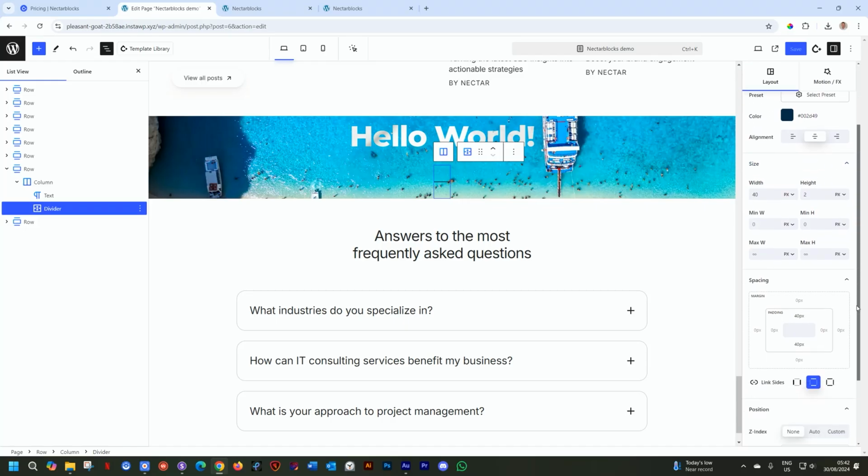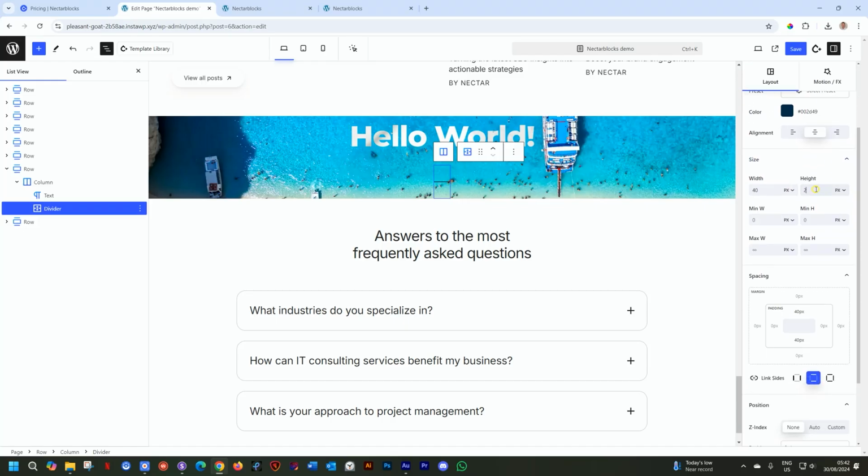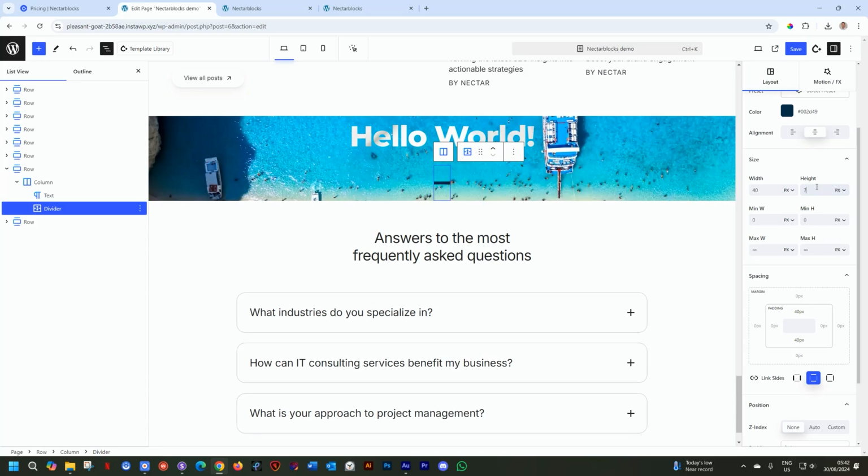And now, I haven't played with this. So the height is going to be the thickness. I'm just going to type up. Nice. It creates that line for us. The width is set in pixels. We can set it to percentage, 40% of the container. Let's put it on 10% of the container. And then you have your minimum width and maximum width.